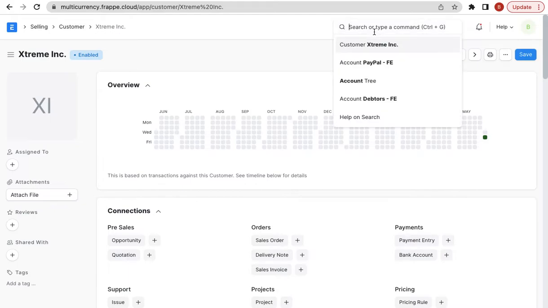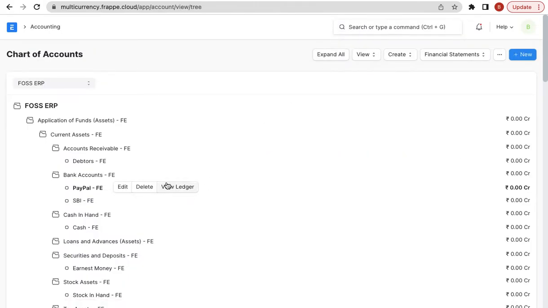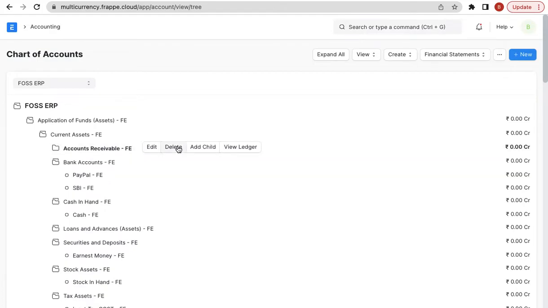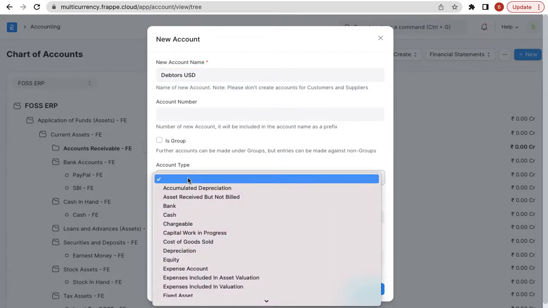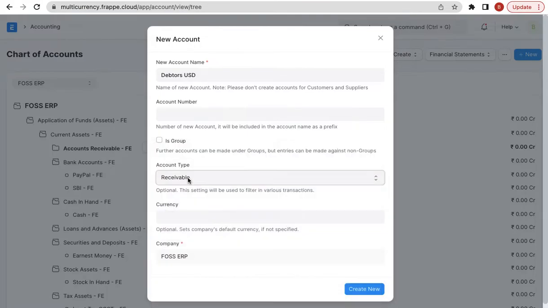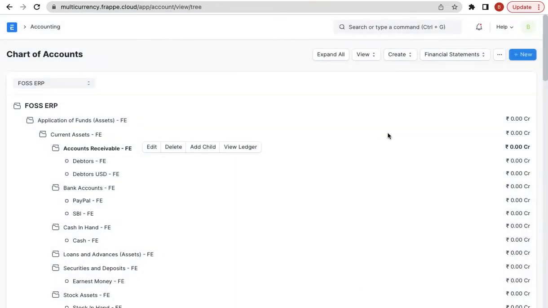Now, before I proceed, I would like to do one more thing. I want to go to my chart of accounts, go to accounts receivable, and create Debtors USD. I'll explain this in detail later on, but for now, this is the second ledger that I'm creating in a foreign currency, which is USD. So I'll create that.